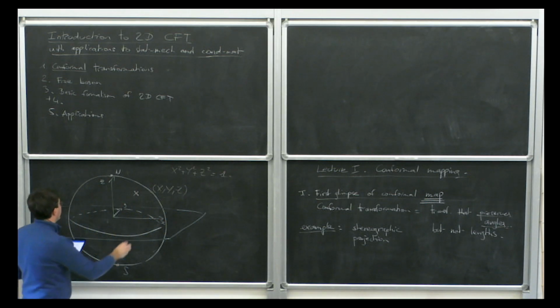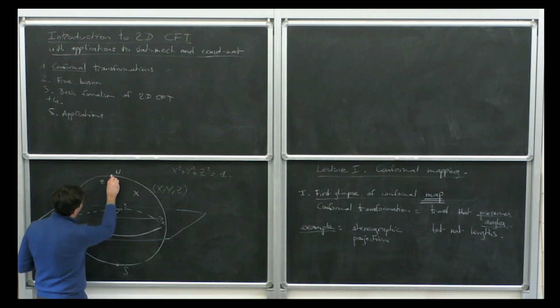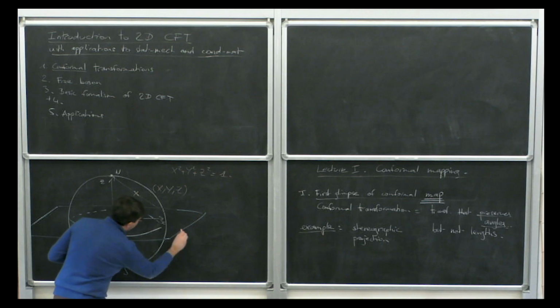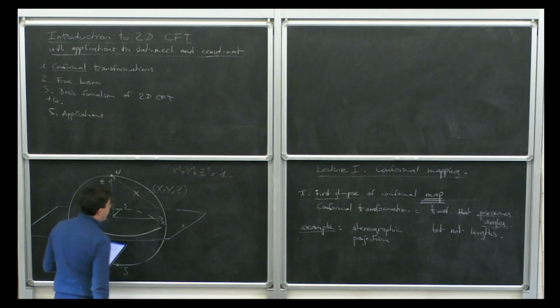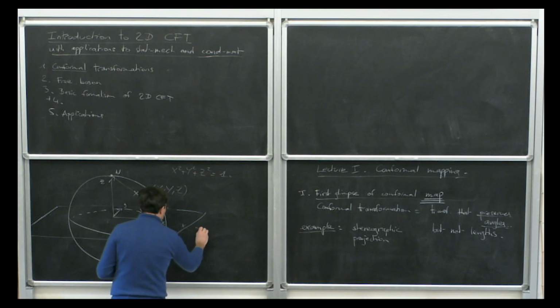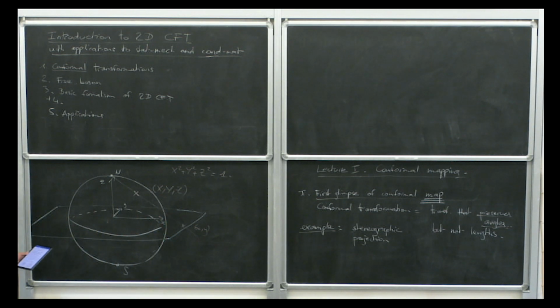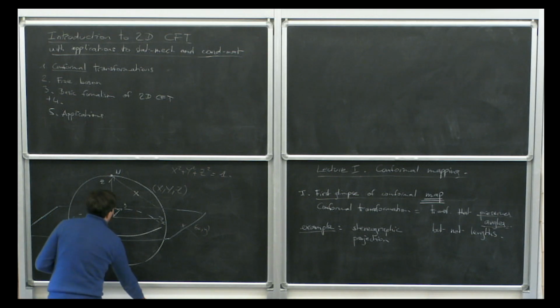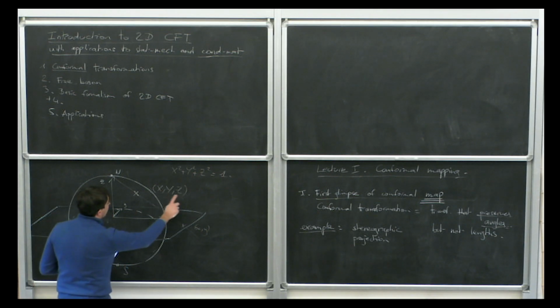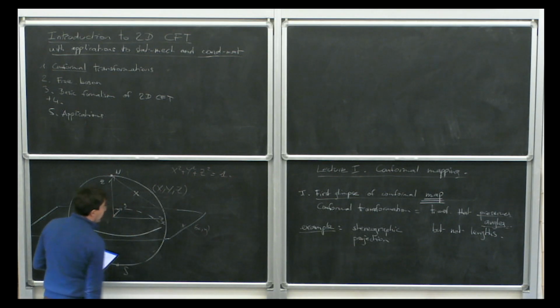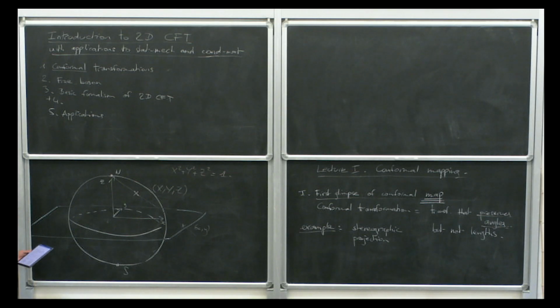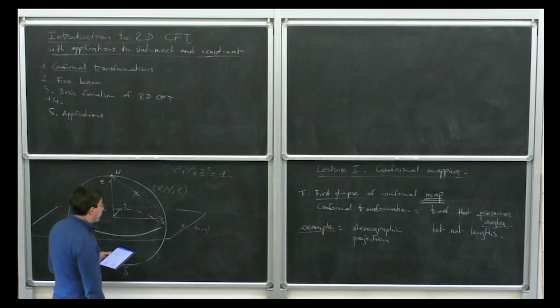And then we just draw a straight line coming from the North Pole to the point, and we look at the intersection in the plane, and we call this x, and this is at some point (x, y). Okay, so the map from this point (X, Y, Z) to this point here with little x and little y as coordinates is the stereographic projection.